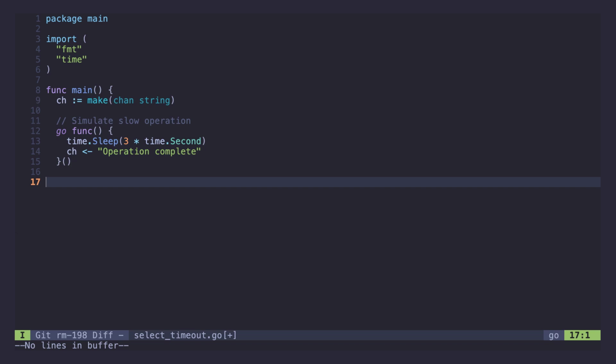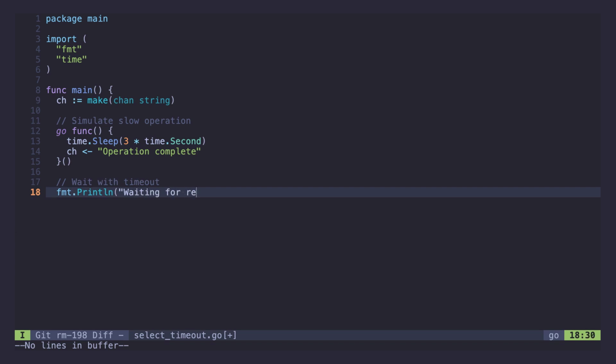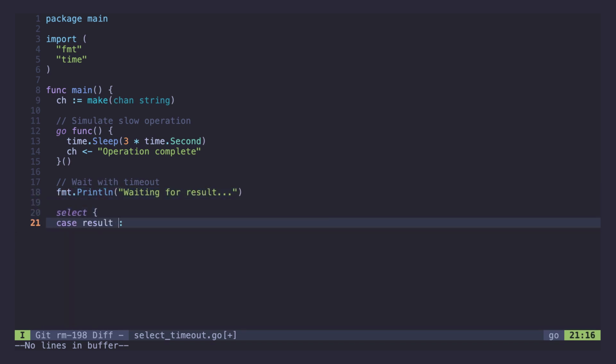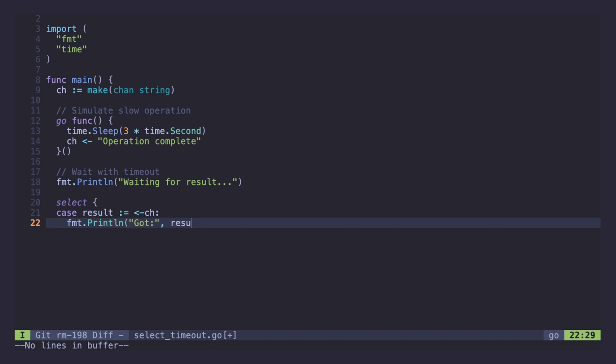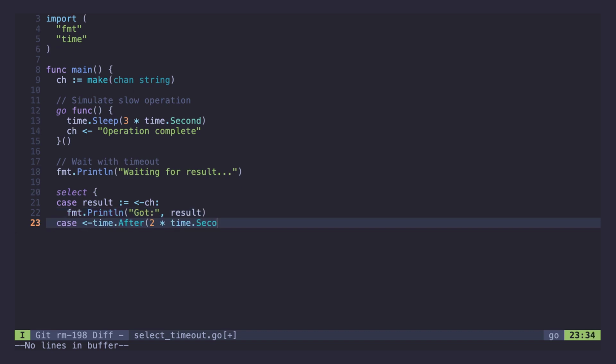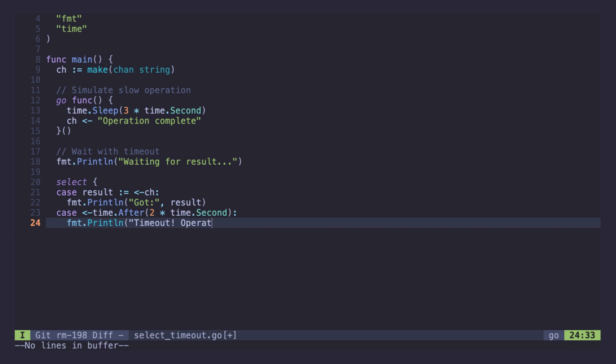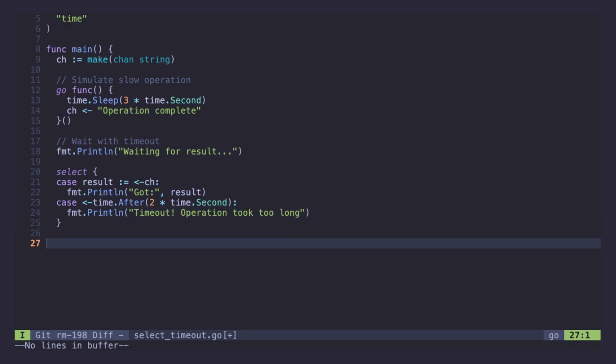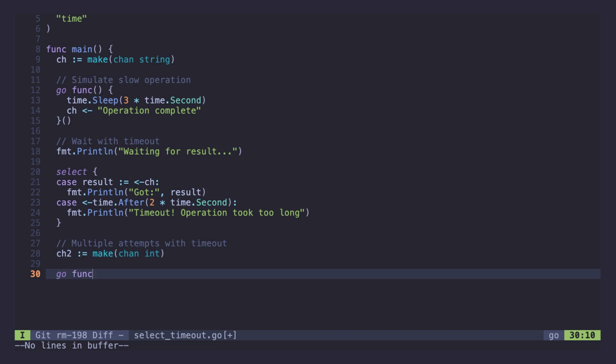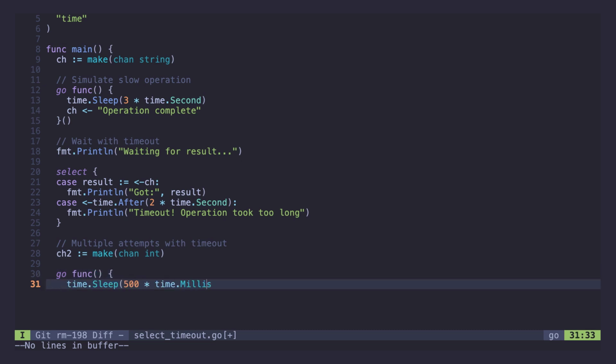The select waits for either the result or a timeout. time.After returns a channel that receives after the specified duration. If the operation takes longer than 2 seconds, the timeout case runs.